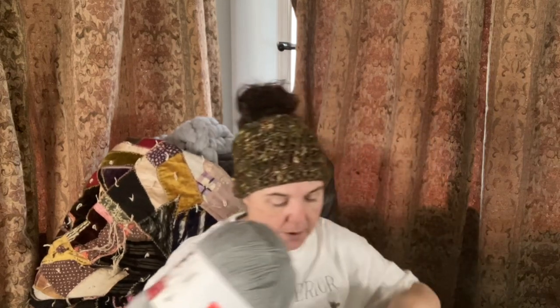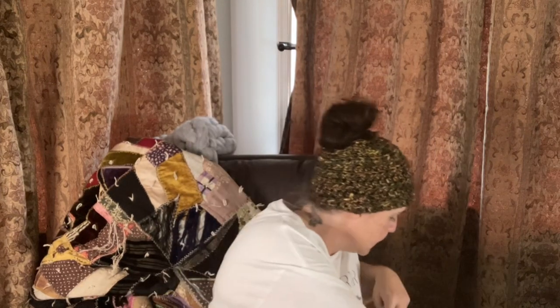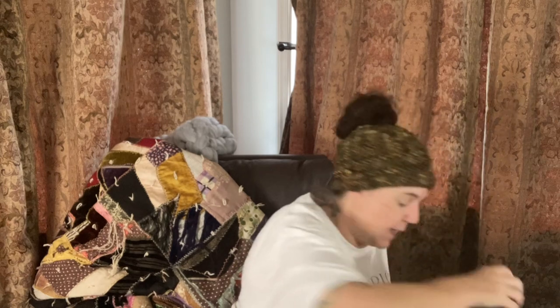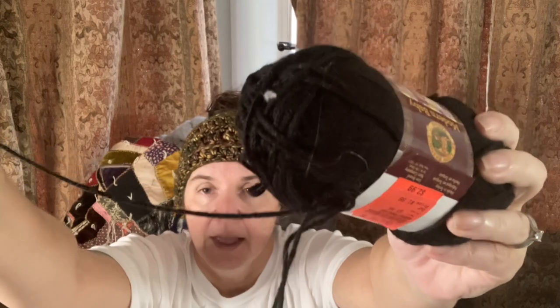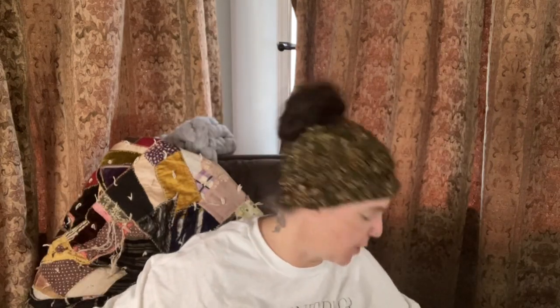Then they also had, for $1.99. Oh, they had more than that too. For $1.99, I also picked up these Lion Brand Modern Baby. They are 50% acrylic, 50% nylon baby yarn, and they're 3 weight yarn. And I thought just to have, $1.99 for 173 yards. Can't beat that. Just to have. Picked up, I think, 3 of those.